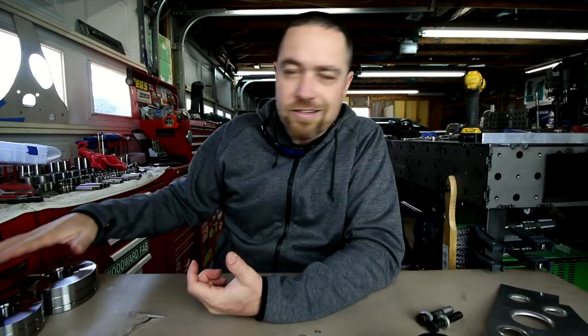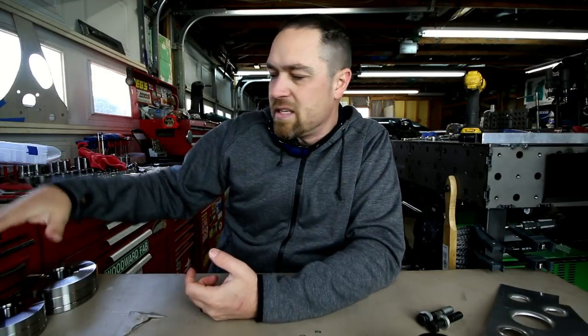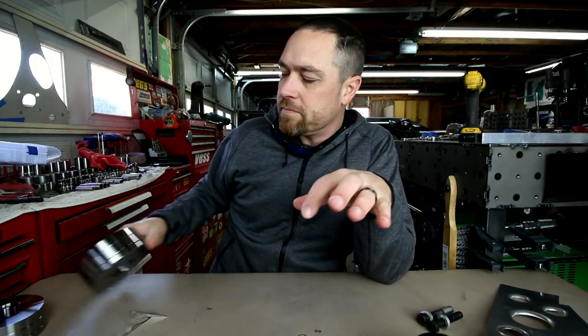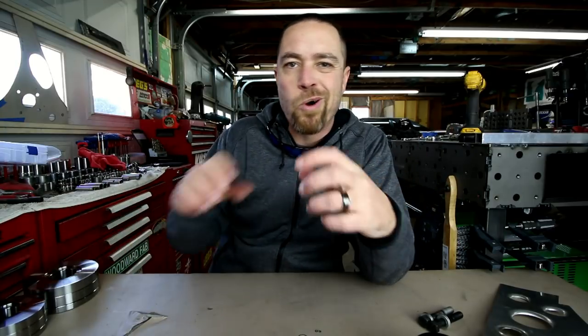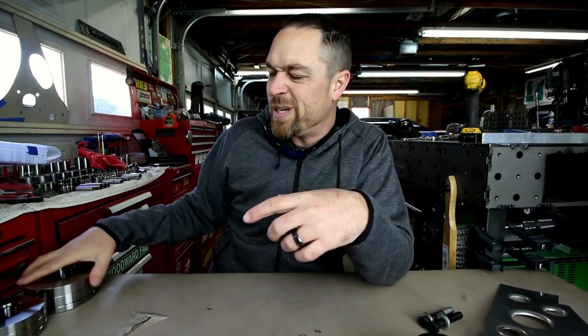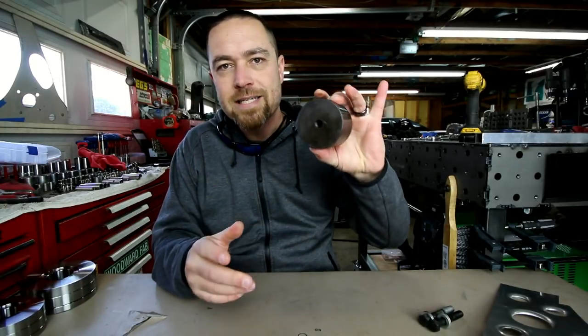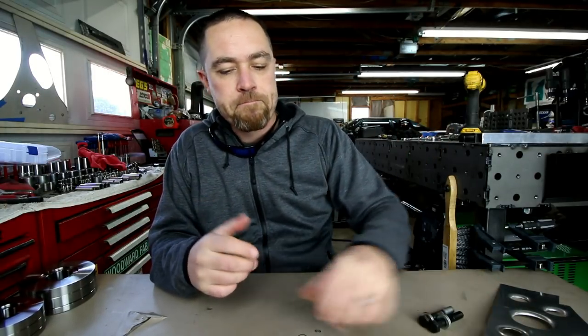And the great thing is, they're not very expensive. This set of 5 dimple dies was around the $200 mark. You can buy them individually if you know that you don't want a big one. If you just want one particular size, you can buy those individually. These punch and flare die sets aren't very expensive either.